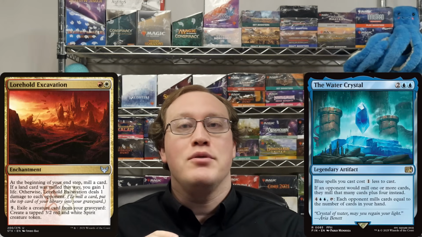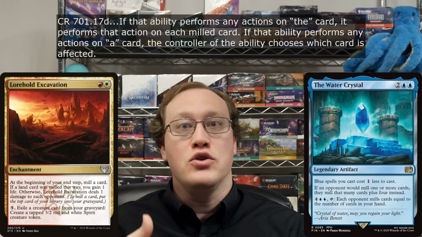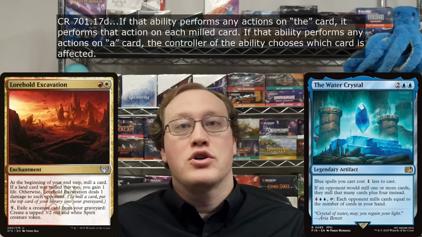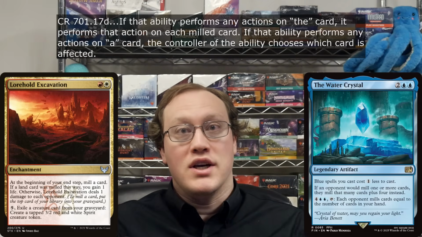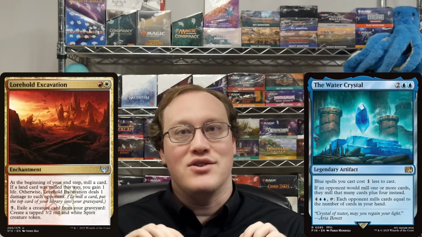In general, anytime you see something refer to a milled card, the controller of the ability chooses which card is affected, whereas if something refers to the milled card, then all the cards that were milled get considered. And with that, let's try out a couple of challenge questions to test your understanding.